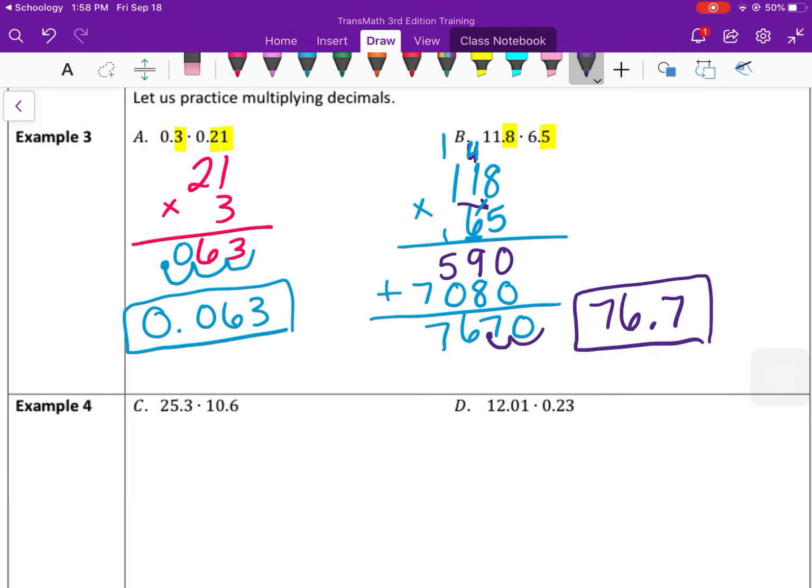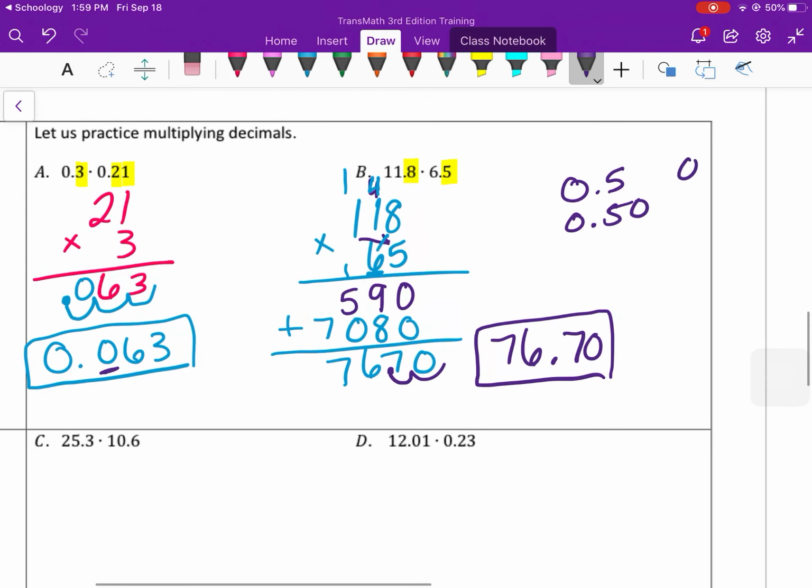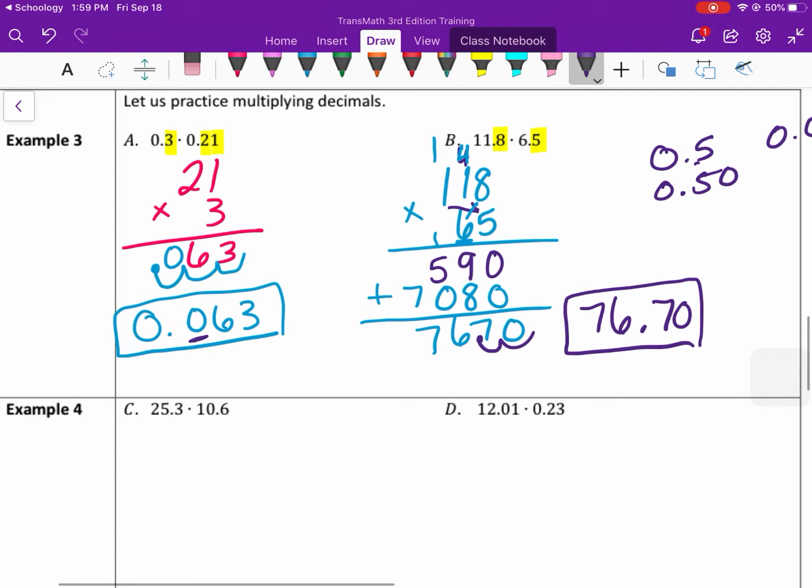So there we go. And you can leave the 0 at the end or not. For this one, you have to include the 0 because it comes before the 6. Trailing zeros like 0.5 and 0.50 are the same thing. But 0.05 is much smaller than 0.5, so that's kind of a difference there.